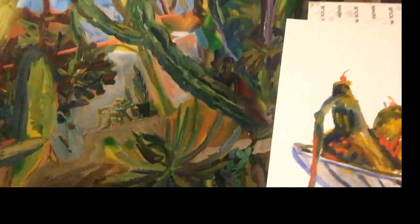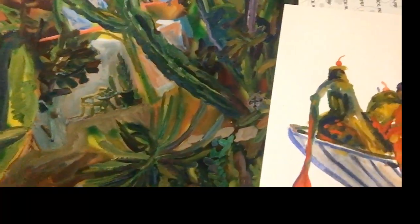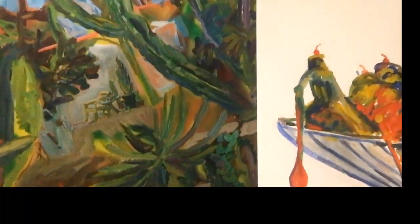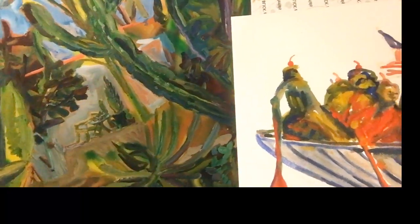You know who made some pretty awesome watercolors was Turner. If you look him up, they were pretty somber, dark, atmospheric and deep.